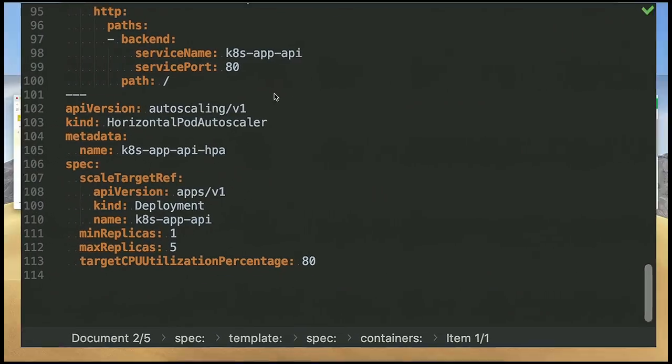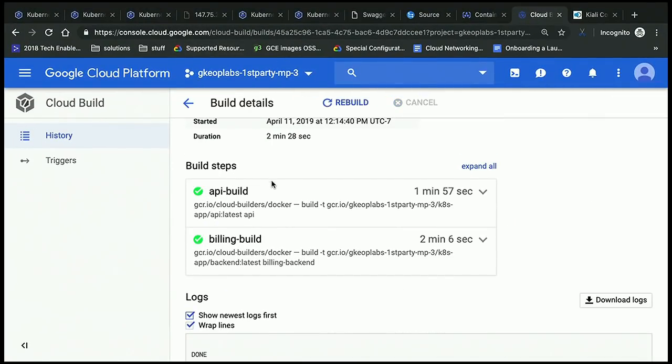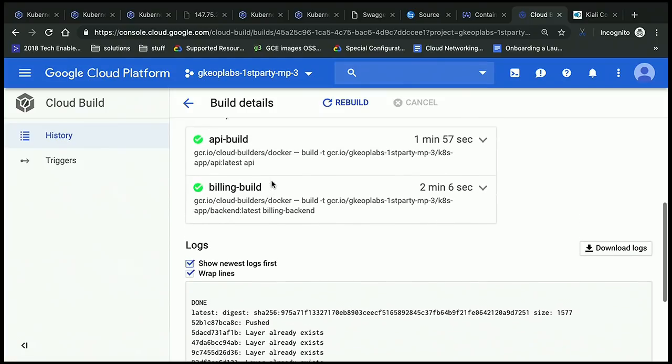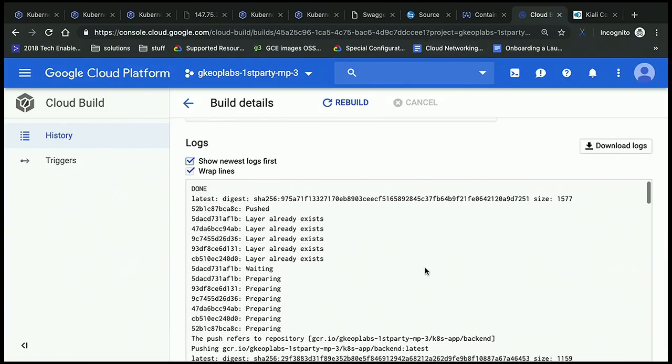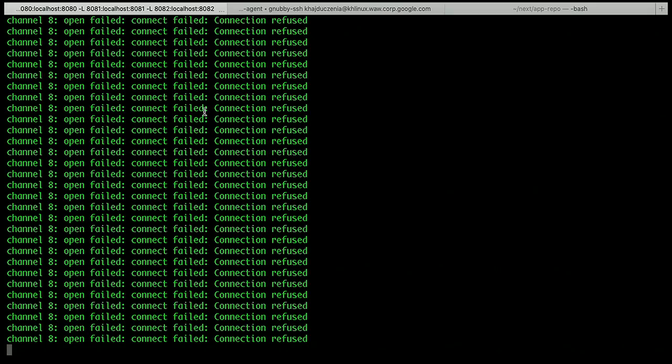So let's run this installation. In the meantime, we could take a very quick look at the builds. Yep, that's done. Our container images are already built. So we're going to run the application here.